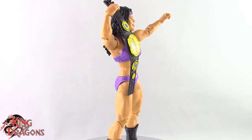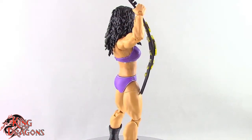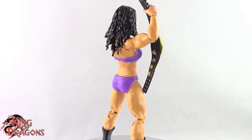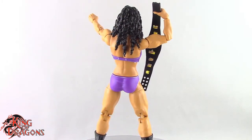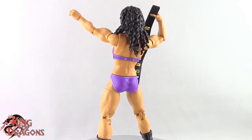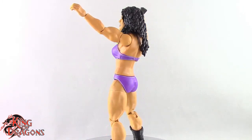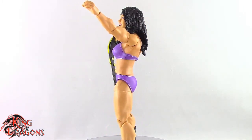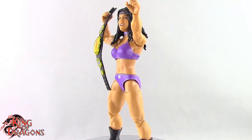But overall, like I said, this figure is done exceptionally well. And if you need a Chyna in your collection, either figure will do. But I'm pretty sure this one is going to be easier to get and probably more affordable at the time I'm making this video. If you want to get your Chyna, she is available at Walmart, Target, Amazon, and Ringside Collectibles, where I actually picked mine up from Amazon, which I did pay about $20 plus tax for her, which came out to about $25.